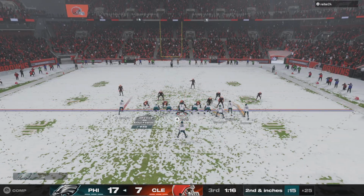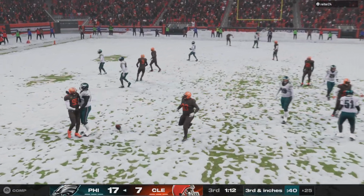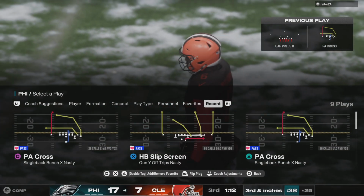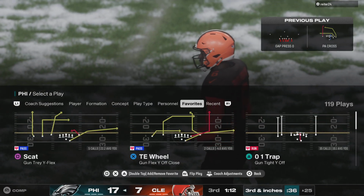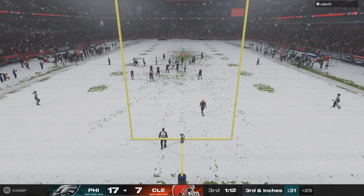How aggressive do they want to get after the quarterback? Because they got that screen play still in the back of their head. He'll be hit as he throws this time, and it's going to fall incomplete. They might be fortunate just to avoid the sack, and it'll set up a third down.